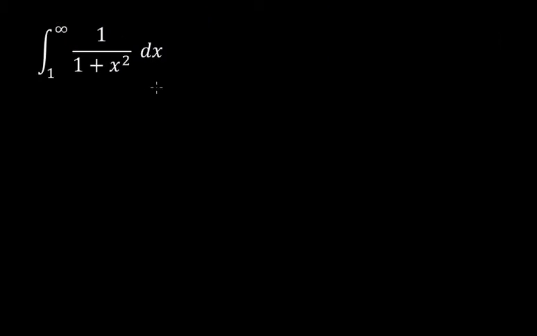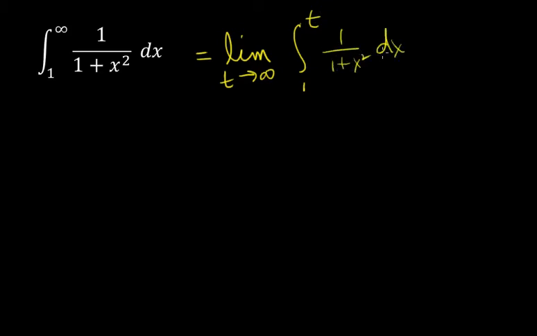Okay, let's do one more example. The integral from 1 to infinity of 1 over 1 plus x squared will be, just put in the definition, the limit as t approaches infinity of the integral from 1 to t of 1 over 1 plus x squared dx. And when I look at your homework, if all of the notation is not there, then I'm going to take points off because it won't read right. It won't make sense. You won't be using the definition.